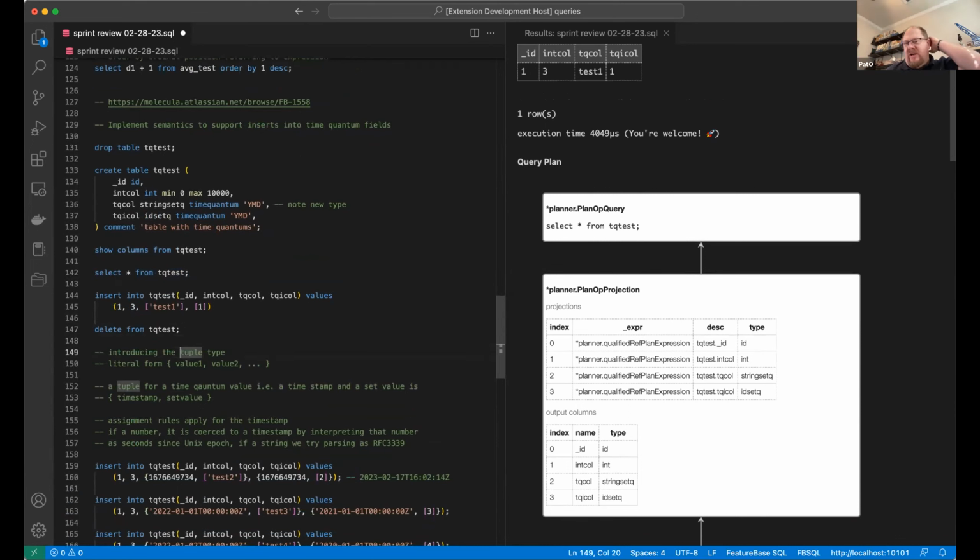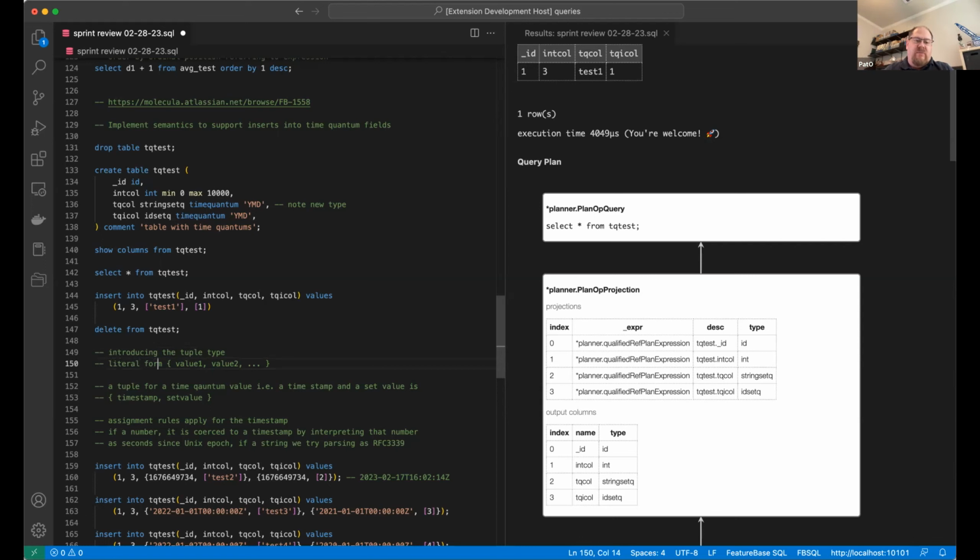So how do I insert a time quantum with an actual time? Like, so I want to say on this day or in this date or the timestamp, here was the set values. So the way you would do that is we're introducing what we're calling a tuple type. So this is, you can't create a table with a tuple type column, but it's an internal language type.